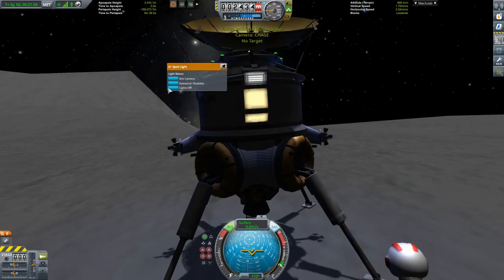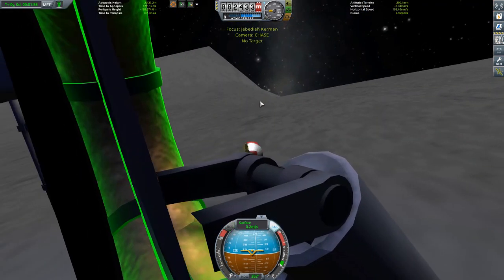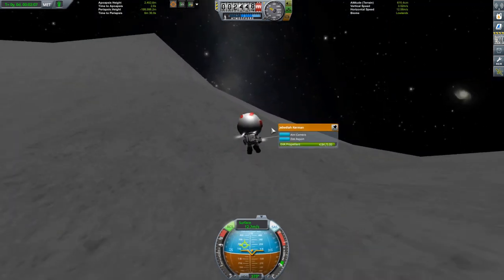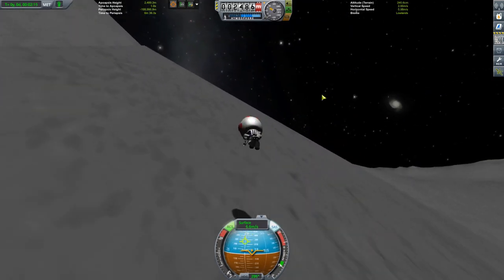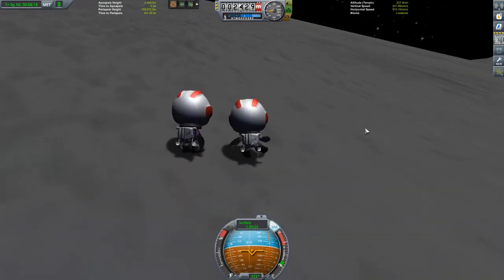Actually, I could switch back, couldn't I? Yeah. Lights off. Turn that off. We don't need that. It's just eating up juice on the ground. Alright, Jebediah is going to go and plant the flag on the mountaintop. Oh! Bounce, Jebediah! Alright, right here in front of the view of Bill is where we'll plant the flag.